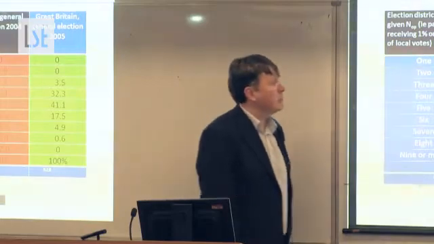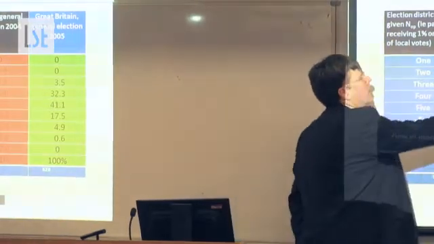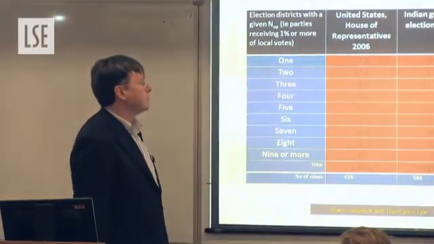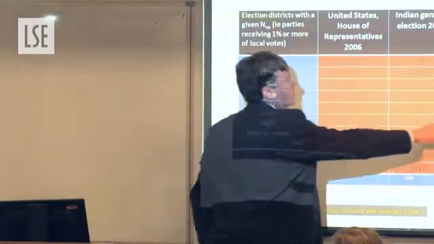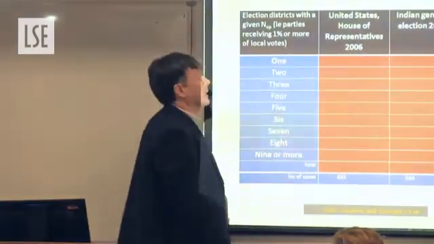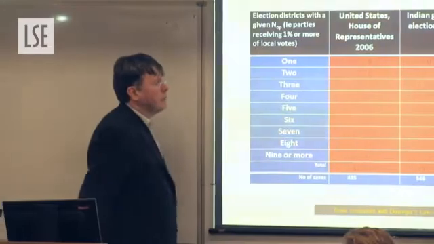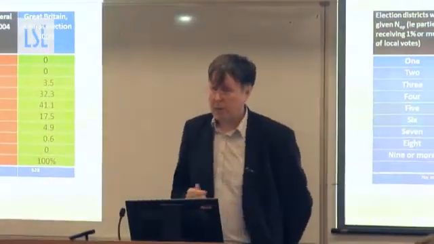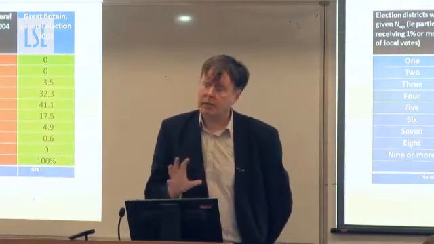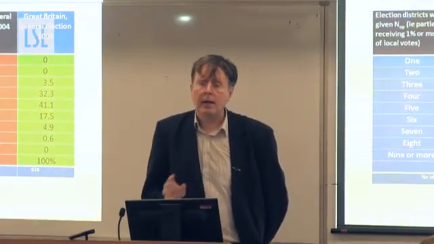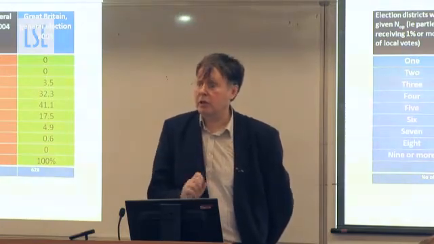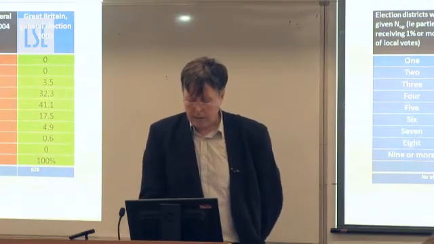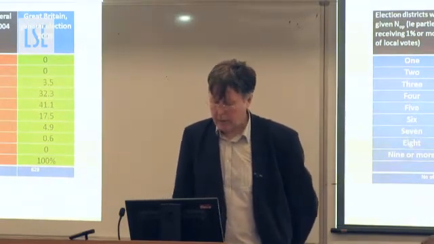But if we look at India, which is also a plurality rule system, again, we don't see very many seats with less than 4 parties. And you can see that the British system has the highest proportion of parties concentrated at 5 or more parties. So 2/5 of British constituencies in 2005 have 5 or more parties contesting. So that tends to suggest that the elite mechanical bit of Duverger's law isn't working at all well in India or the UK, still going strong in the USA.